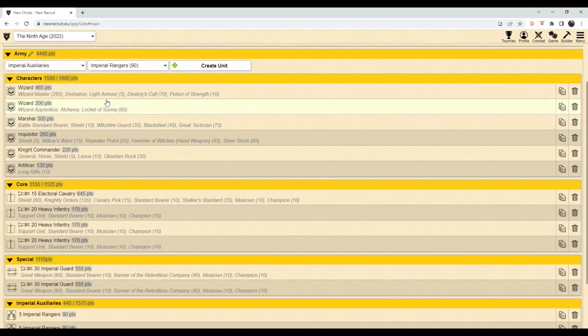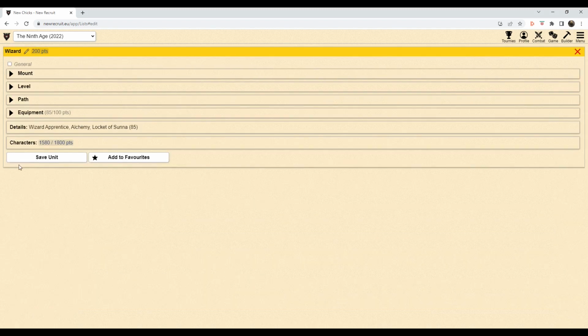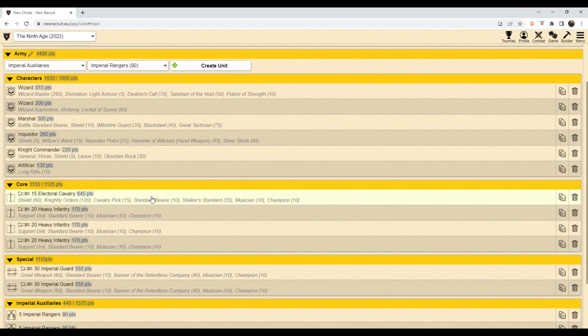But if we do this, then I can take a Talisman of the Void on Locket of Sana guy. No, I can't. This guy. Yes. Talisman of the Void. There we go.